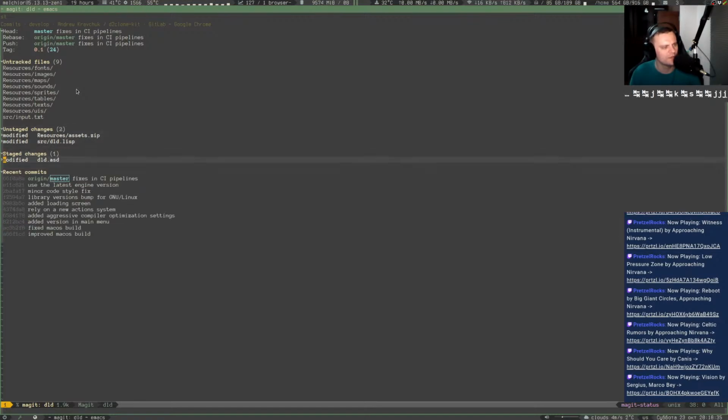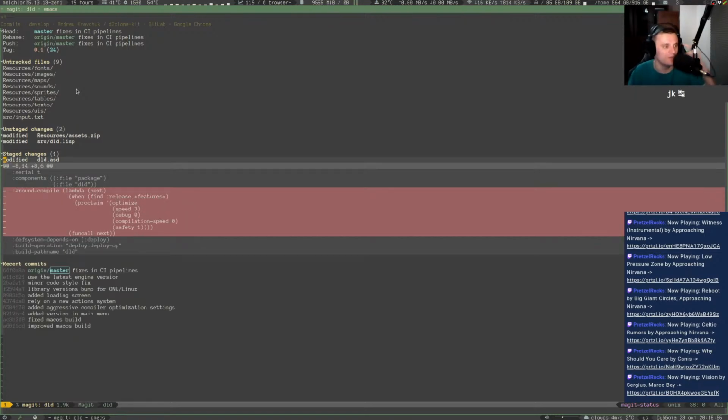Oh yeah, and there were also some problems in the CI pipelines, I'm recalling. Something related to the version of liballegro, which I can also fix. Okay, so let me commit all of the stuff I can at once.